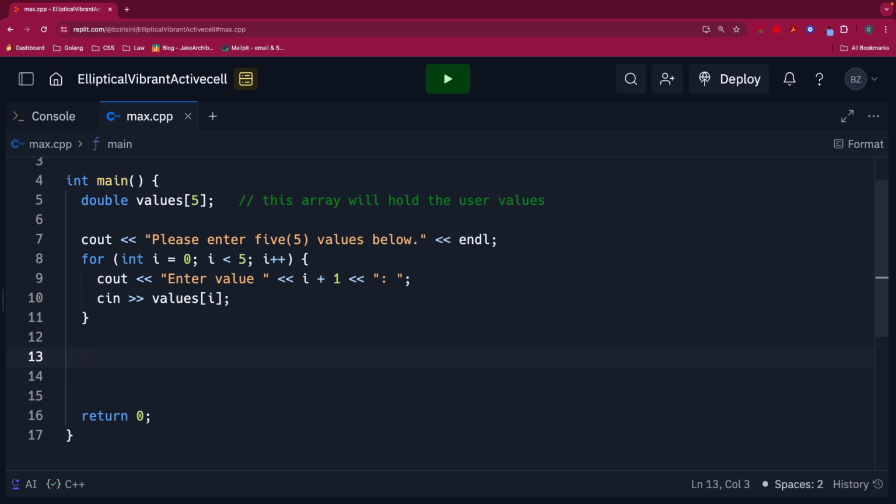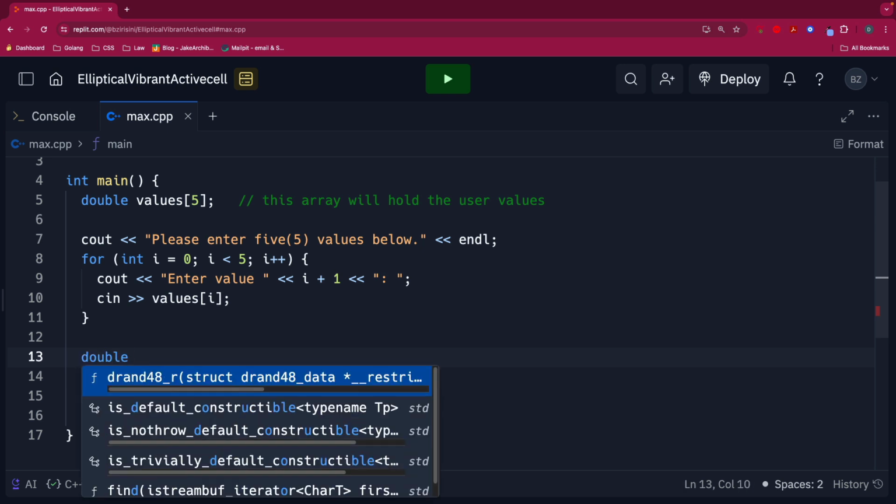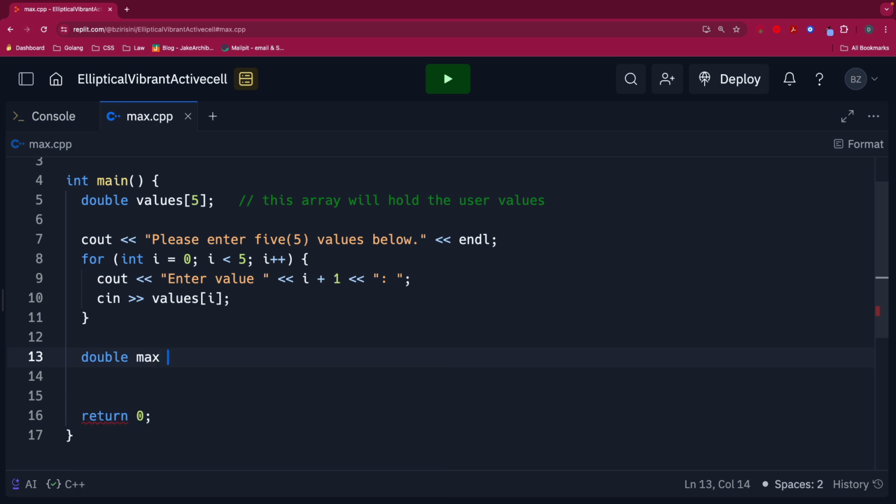Okay, so to do that, I will create a variable, which I'm going to call max, and as the algorithm states, I am going to set it to the first value in the array. Now, we don't care if that value is not the biggest or is the biggest.